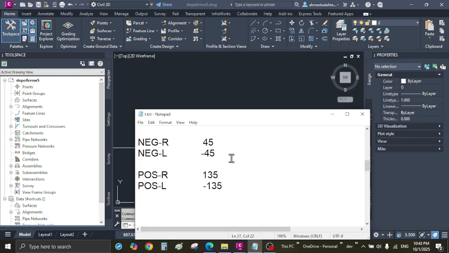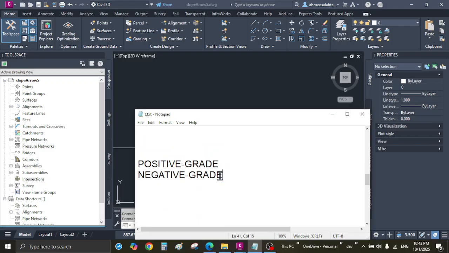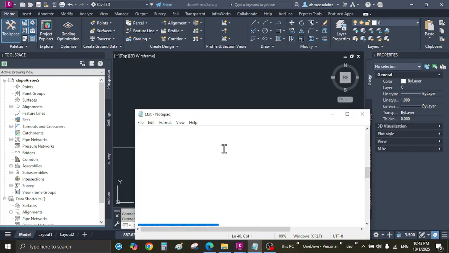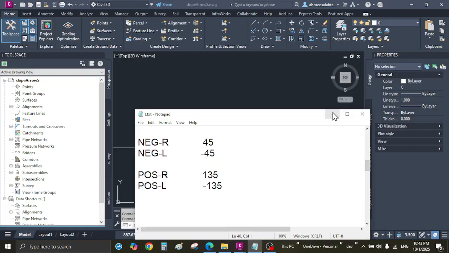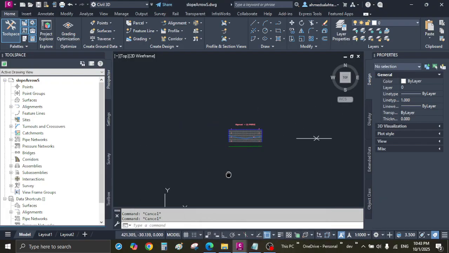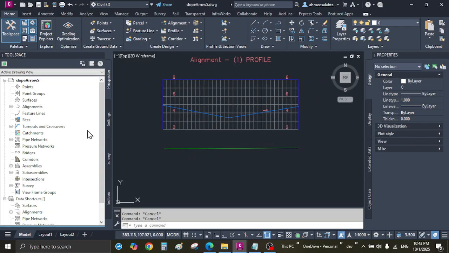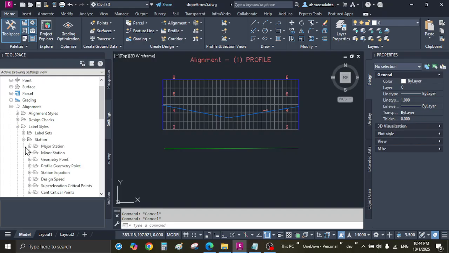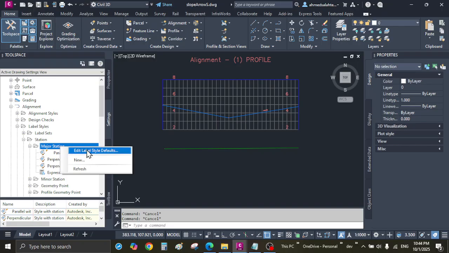Basically, we create four texts and two expressions. Let's first create the text. Go to alignment, label styles, station, measure station. Let's create a new one.